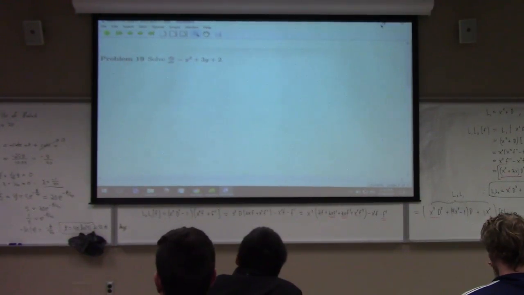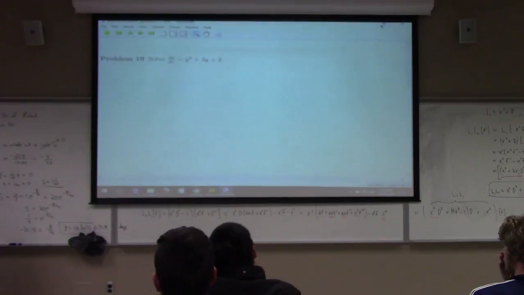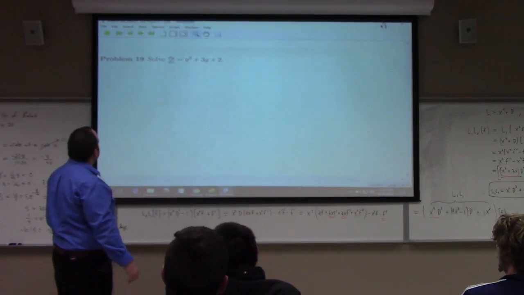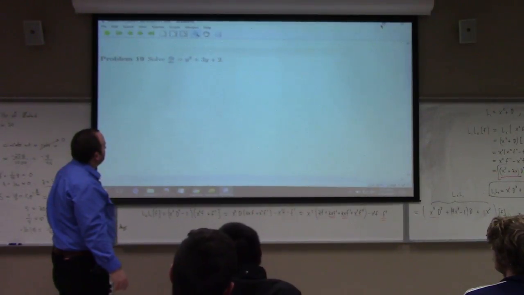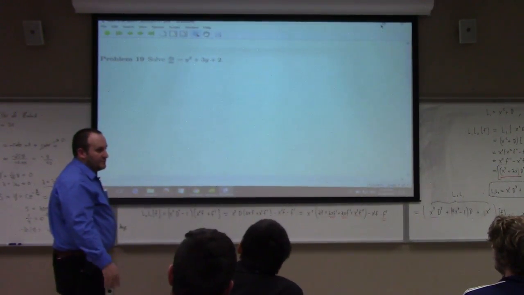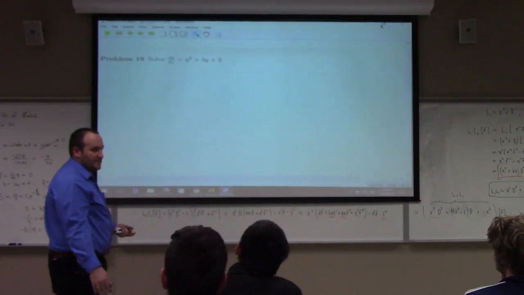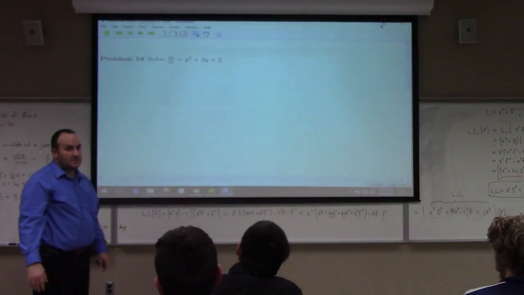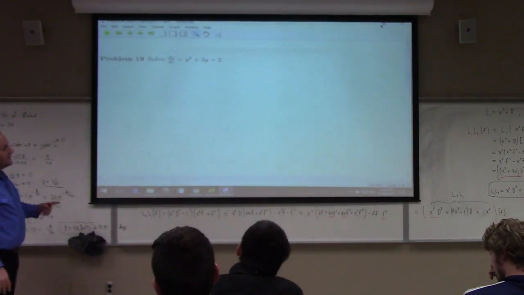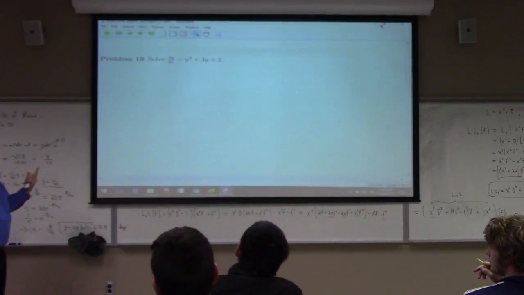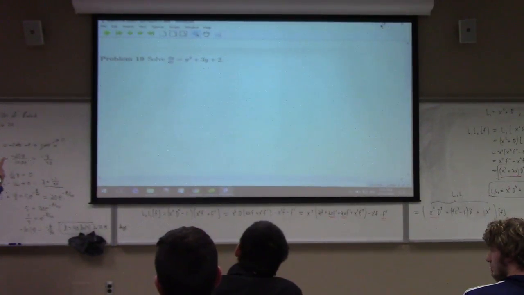So I almost assigned you guys this one because I thought that would be a good problem to work. So what's this? How would you solve that? This one you don't need substitution or anything fancy. This is just a plain old garden variety separation of variables problem. But to do it, you need to factor the y. You need to use partial fractions in the y variable to solve it. If you don't know partial fractions, it would be a good exercise for you to work through this.